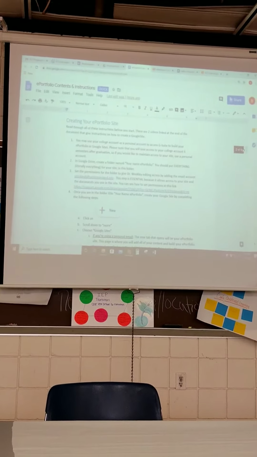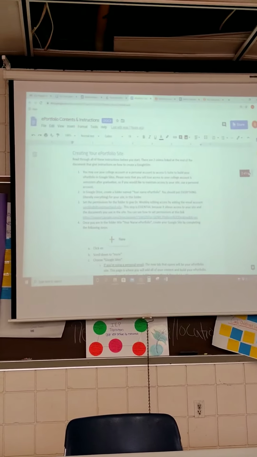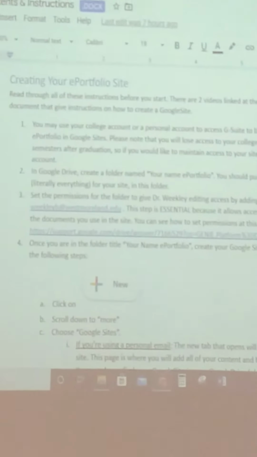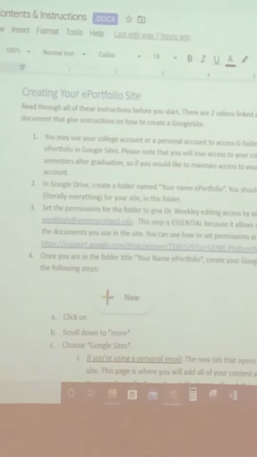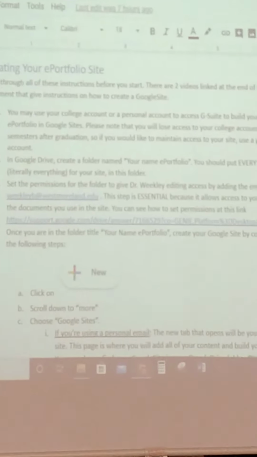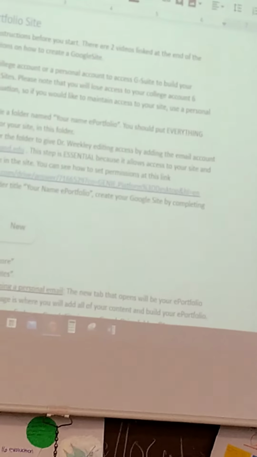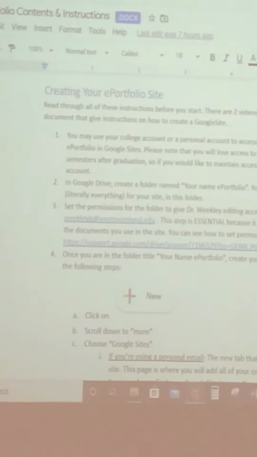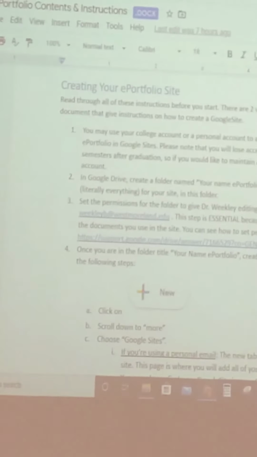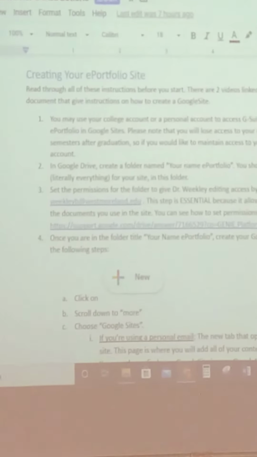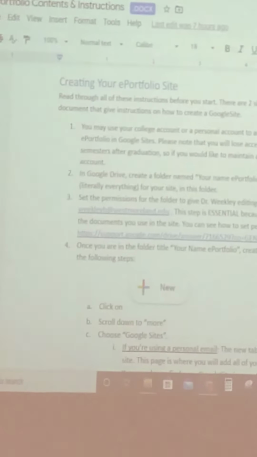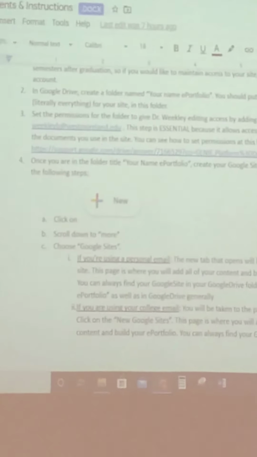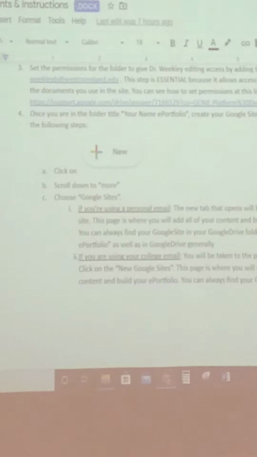So this first page, creating your ePortfolio site, lists, if you are like me and you like written instructions, step-by-step written instructions for how to actually create the Google site. So another nice thing about this project is that you guys will come out being able to use Google Sites. So when you have your own classroom, you can make a site for your classroom, for your parents. If you're in early childhood, you can make a site for your center, you can make a site for your room. So it's a really nice way to be able to share information with parents, and you can update it so easily. So that's step-by-step instructions in writing for what to do, how to set it up.